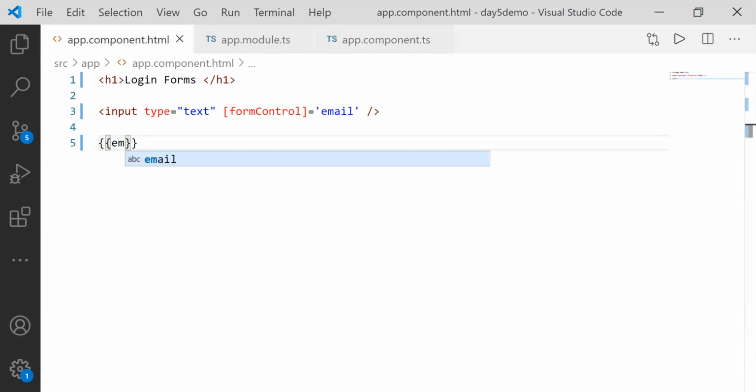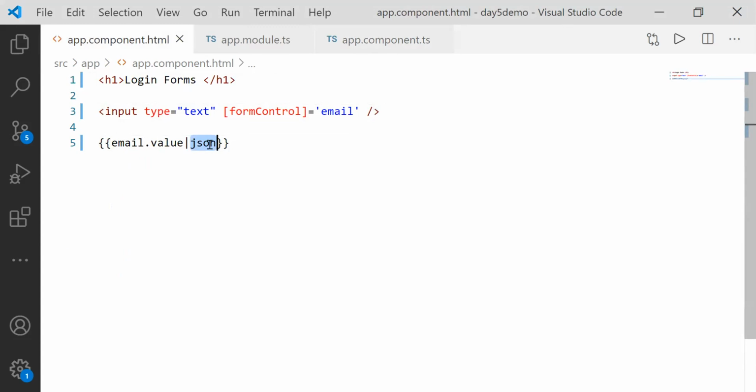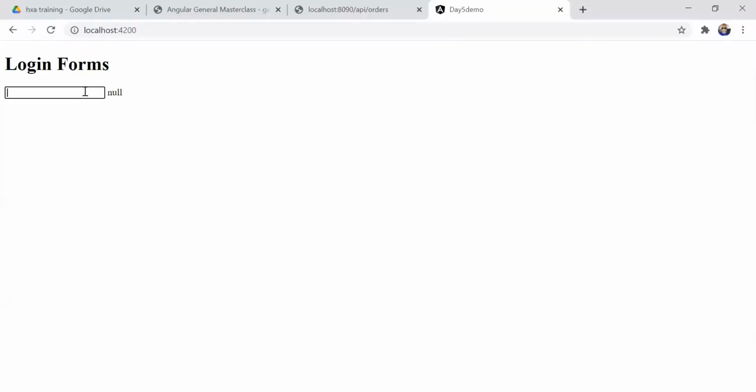Now I can say, show me the value of email.value with the json pipe, which converts everything into JSON. File save, and then come back here. Here I'm saying login form, and you see I'm entering in that input control and it is going to that email control.